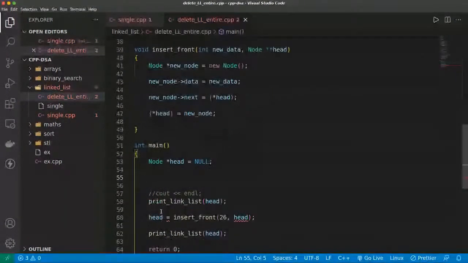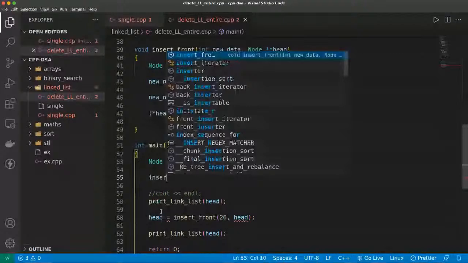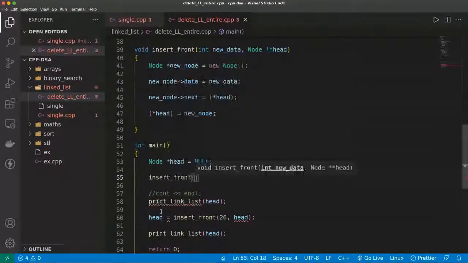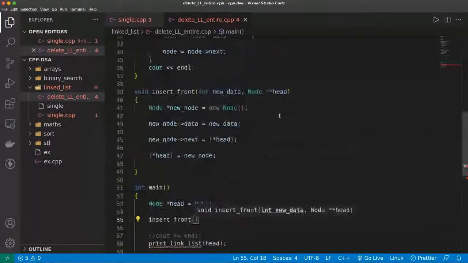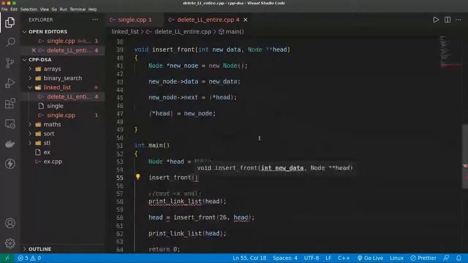So I'll call the insert front function. What does insert front need? It needs the data to be inserted and the address of the head. Let me insert 23 here, and I will also pass the address of the head.